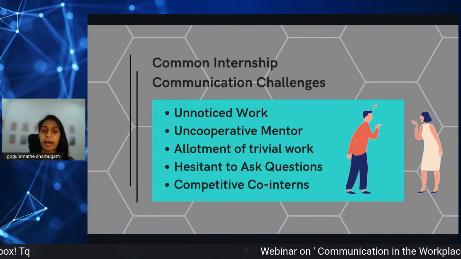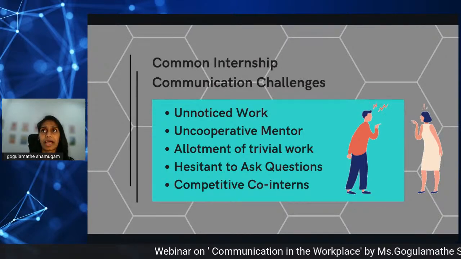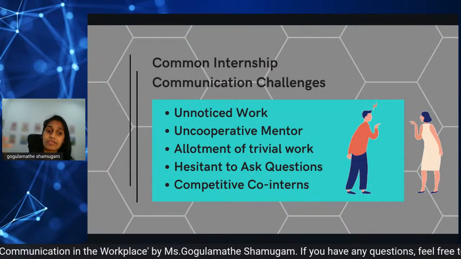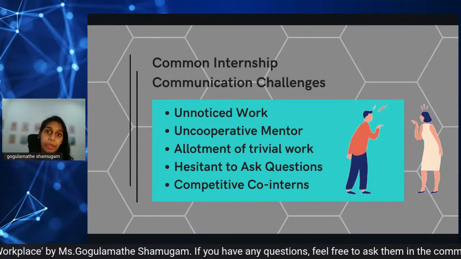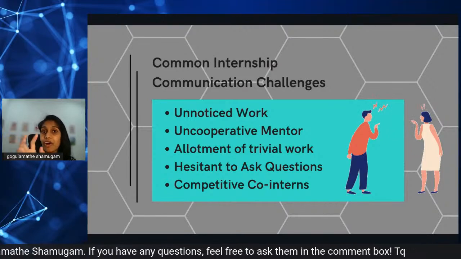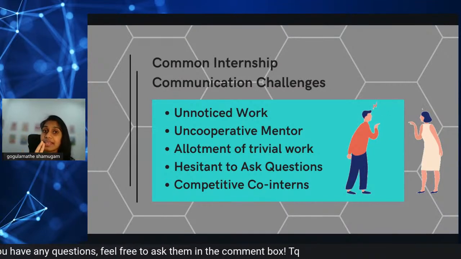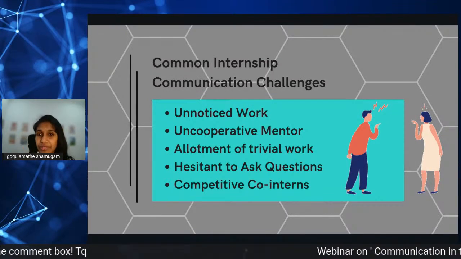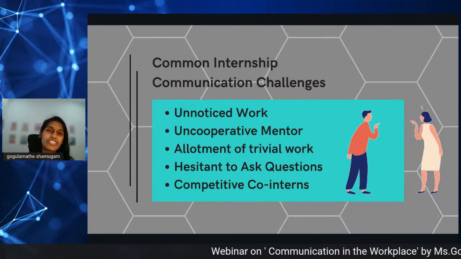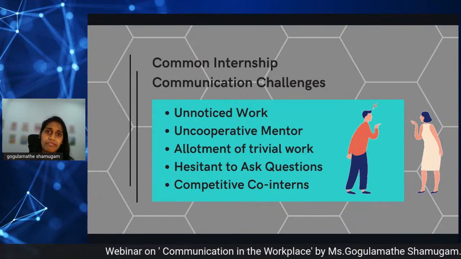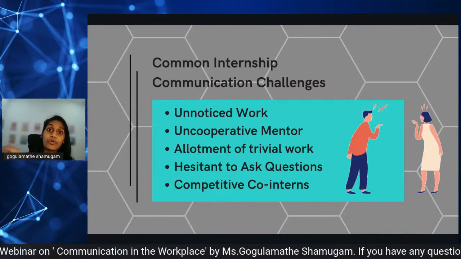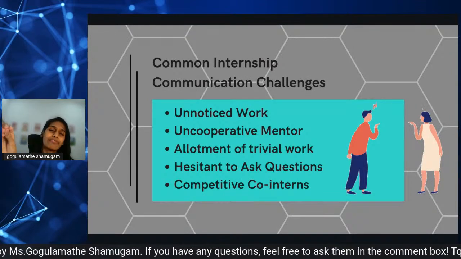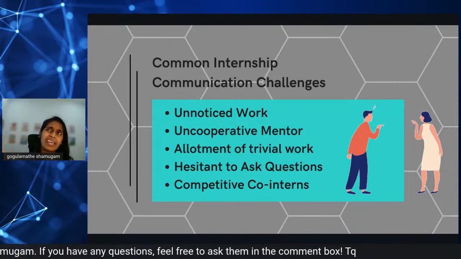Right? So this is where, most of the time, another point is that some of the interns will feel that if I ask a question, people might judge me because I do not know the answer, right? In order for you to avoid that judgment, this is what I say: try to find an answer first. You might not really get everything, but do some research prior to the question that you ask, right? So when you go, you are not going blankly with an empty question, but you do have a little bit of knowledge just to get some confirmation.